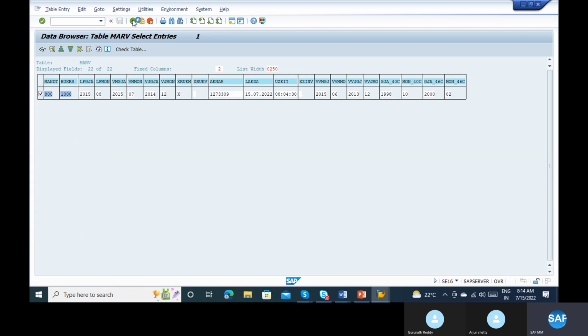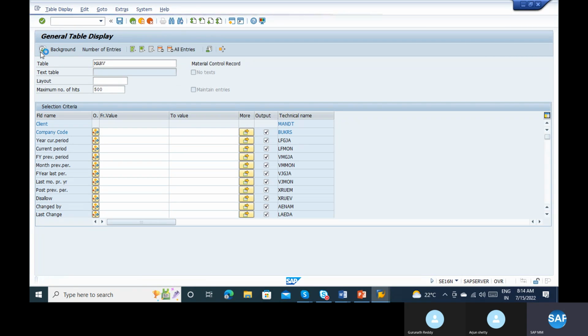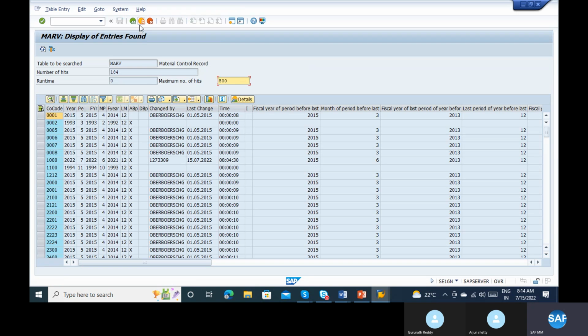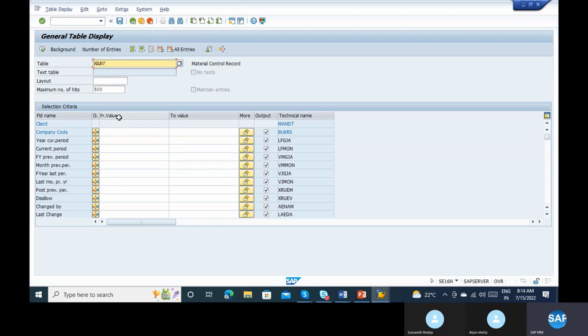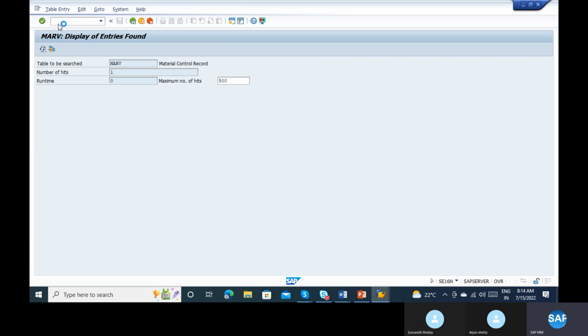Now if I see my entries here, that's 69. The current month period is open. Actually, in real time you need to do it manually, but here there are so many months I need to open, so it will take time, right? So I don't want to waste time. I'm just changing it directly in 2021, 2022, July and 2022. Now it is open, right? Now I can post stock in the current month.